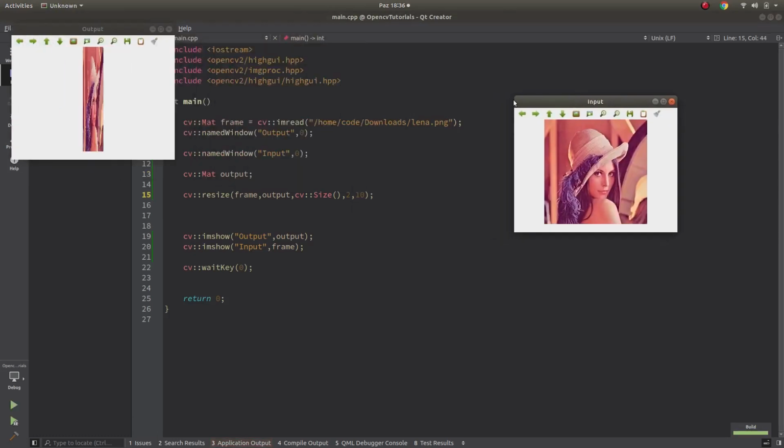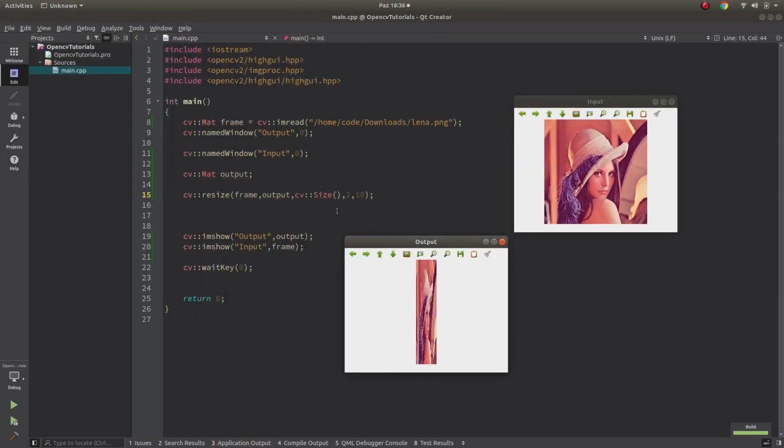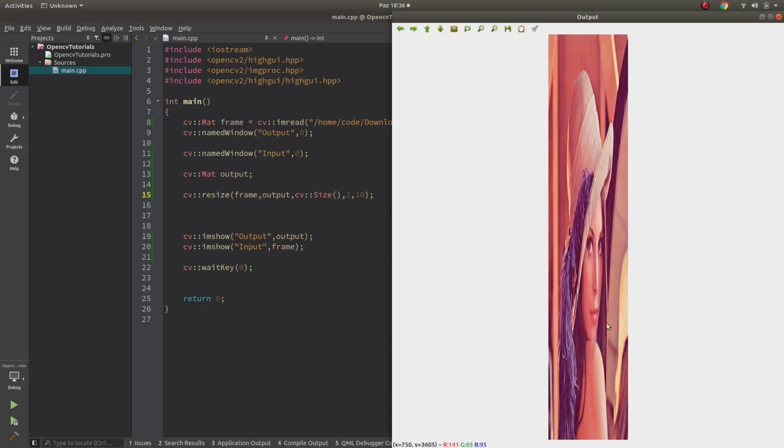Okay, what does this do actually? If you don't define any size, after that you should define these two parameters. First one, x, defines the width, and if you make it 2, it means 2 times the real image width. For example, the real image is 500, double that, twice the width, it becomes 1000. If you define height 10, after that y, 10 times the real height of the image, and it becomes almost 5000, as you can see.